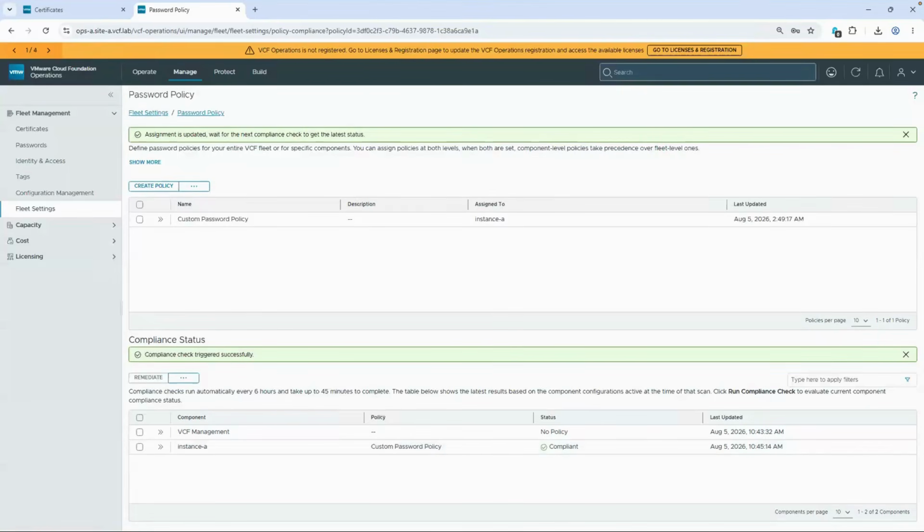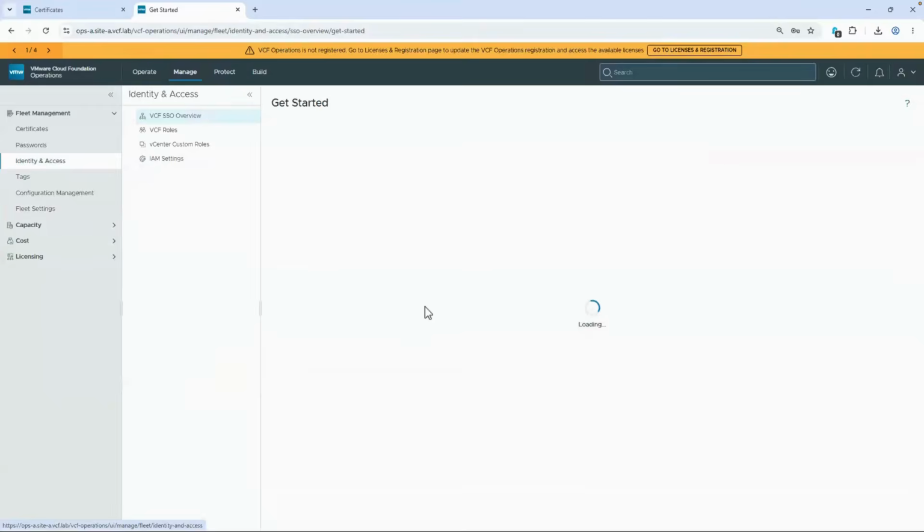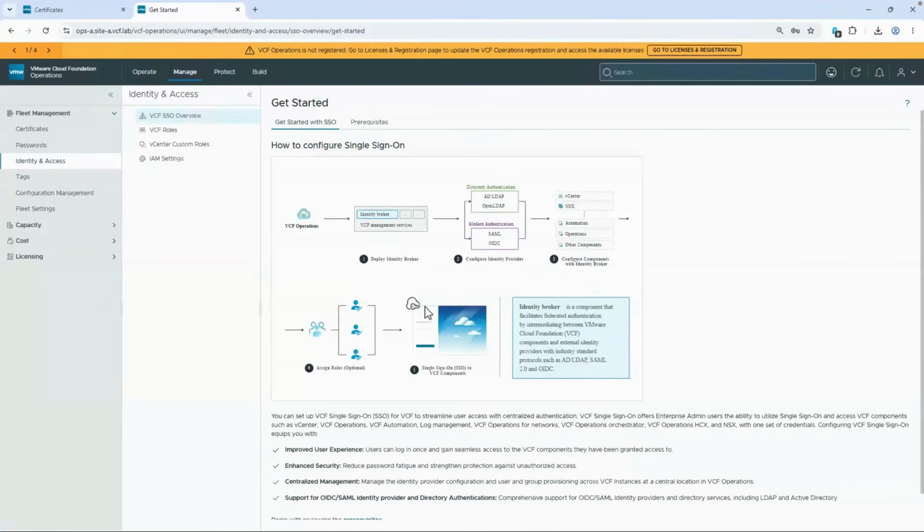All right, so this brings us to identity and access, which is my last demo for today. Configuring single sign-on and identity and access across your VCF components creates a single standardized authentication plane, and it gives you secure management of your entire private cloud stack.